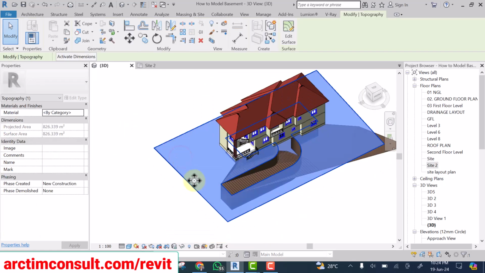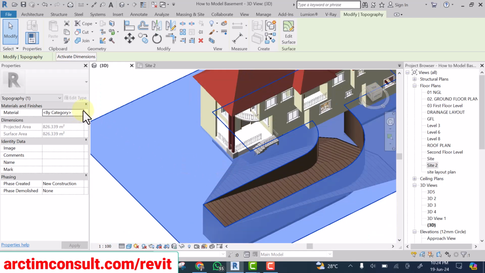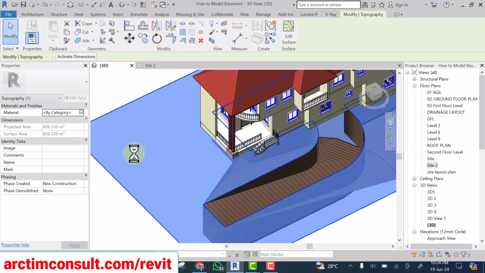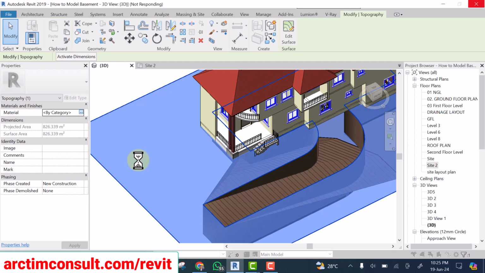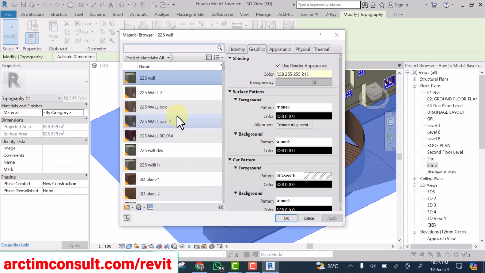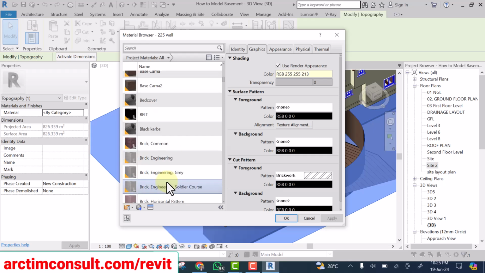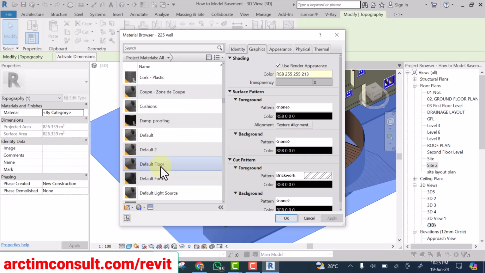You can decide to change the material to anything you want. If you want to change it to glass, you need to separate them. In the next training, I will show you guys how you can separate them. That is, you'll be able to model grass and pavement using this topo surface, and you can even model curbs from topo surface.